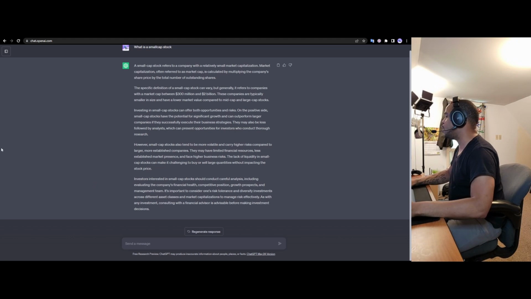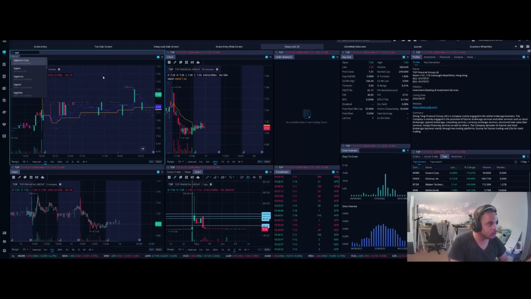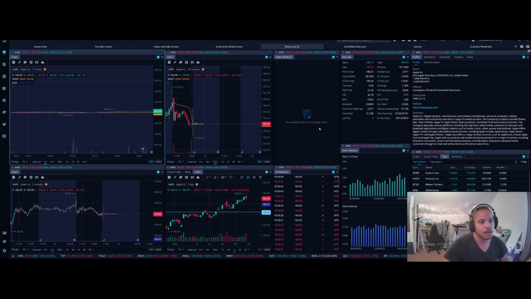An example of that is a large cap company. Let's do Apple. We'll type in Apple. As we all know, Apple is one of the biggest, I believe it's actually the biggest, company in the world. As we can see, the shares outstanding for Apple are 15.73 billion. If we multiply that number by its price of 186.99, we come to a number right around 2.91 trillion dollars. So Apple's worth 2.9 trillion dollars. Big company, large cap, right?